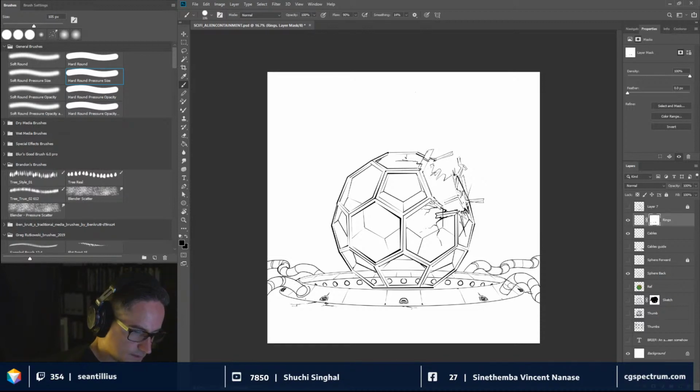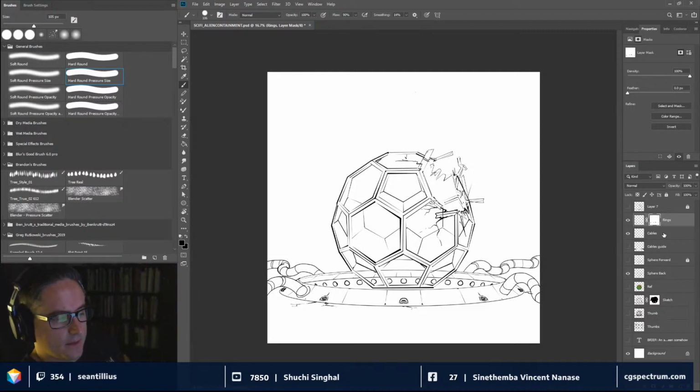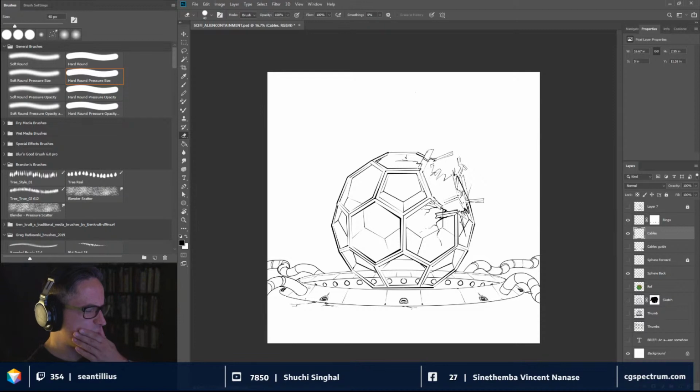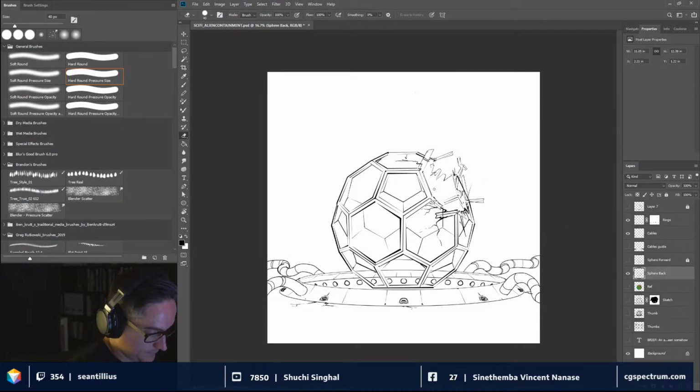Just mask some of those things out so that we can't see them through the piping. So that makes it a little bit more solid. Then our cables, I am going to just erase those elements that I drew before in there. So that'll be cracked. And get that kind of spidering off of there.